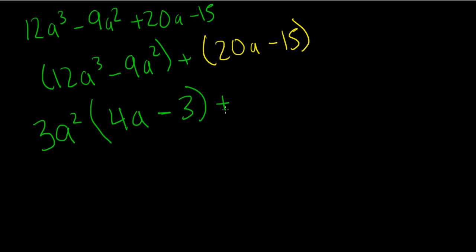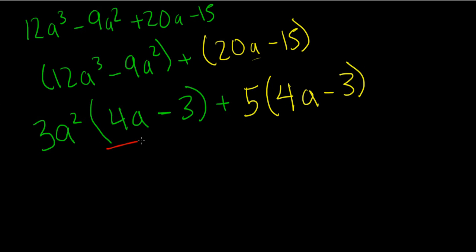So basically, you can divide the number inside by the 3, and then subtract away the number of a's that were taken out. Now we're going to look at this next set. A common factor between 20 and 15 would be 5. That's the greatest common factor. So we can pull out a 5, but only the 20 has an a, so we cannot pull out an a. Now, if we pull out a 5 from 20a, we would be left with 20 divided by 5, which is 4a, and then 15 divided by 5, which is 3.